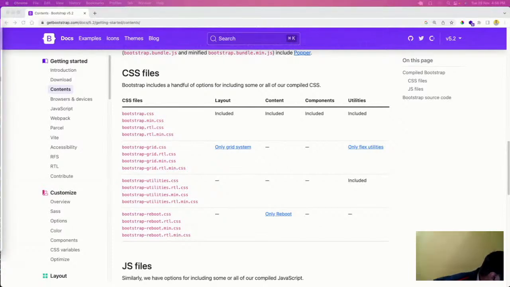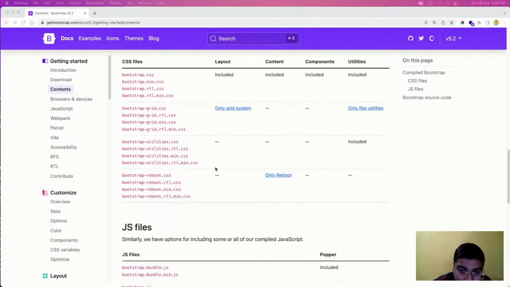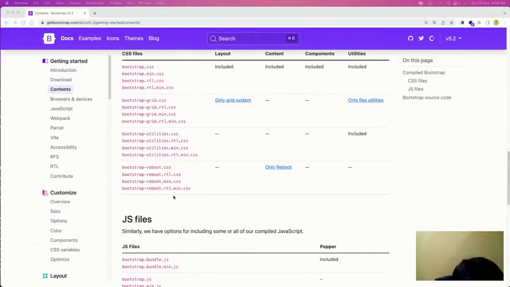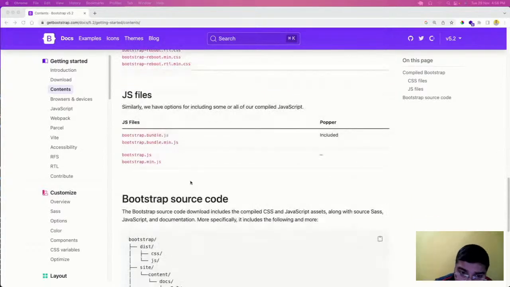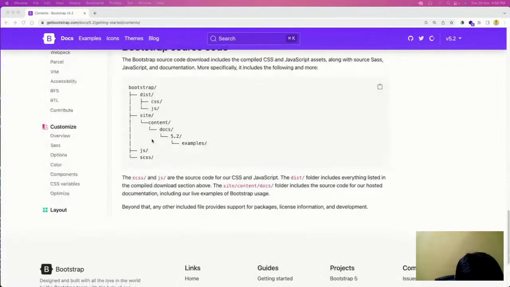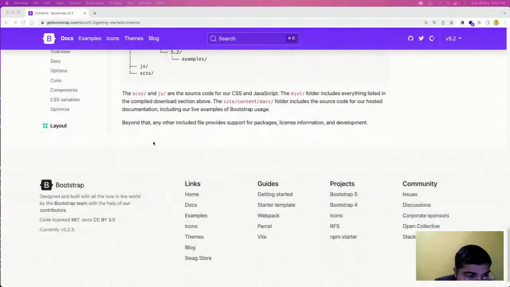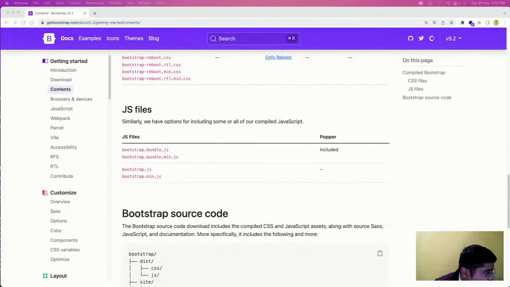Similarly we have it for the JS also, so we will be using this particular thing.